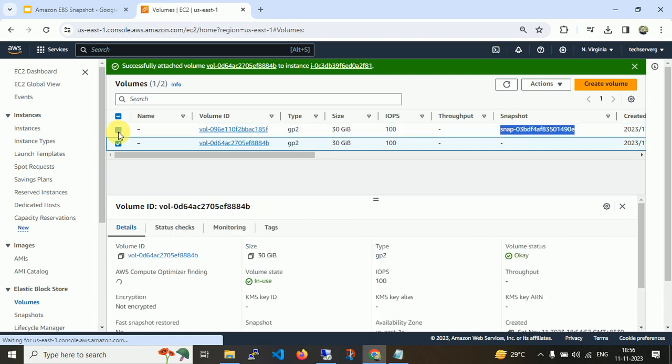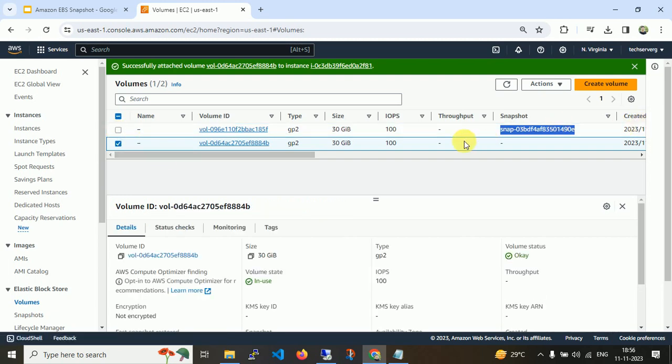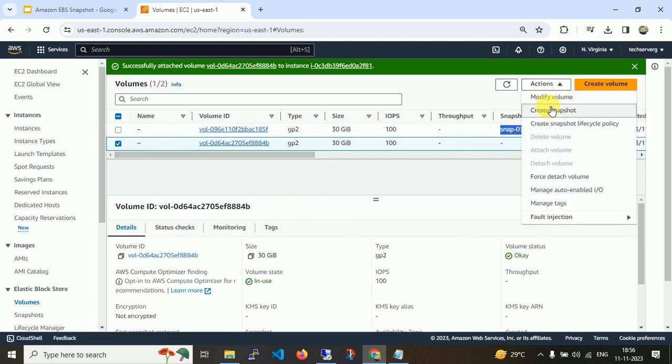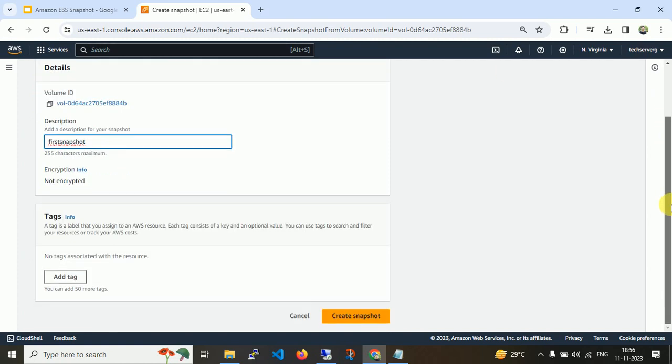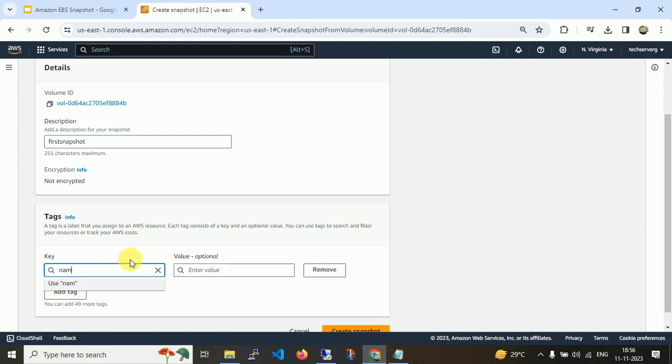Now let me select the additional disk. There is no snapshot, so I'm just going to create a snapshot. Let's call it first snapshot. You can add a tag, like Name: the first snap.